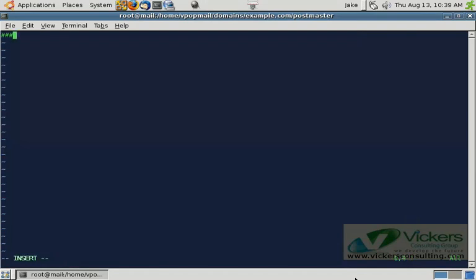Now, I always like to put some type of comment in here, just so I know what the rule is at a glance. And now let's actually get into writing the maildrop or mail filter script. To filter mail according to the recipient, you're going to use that command right there.